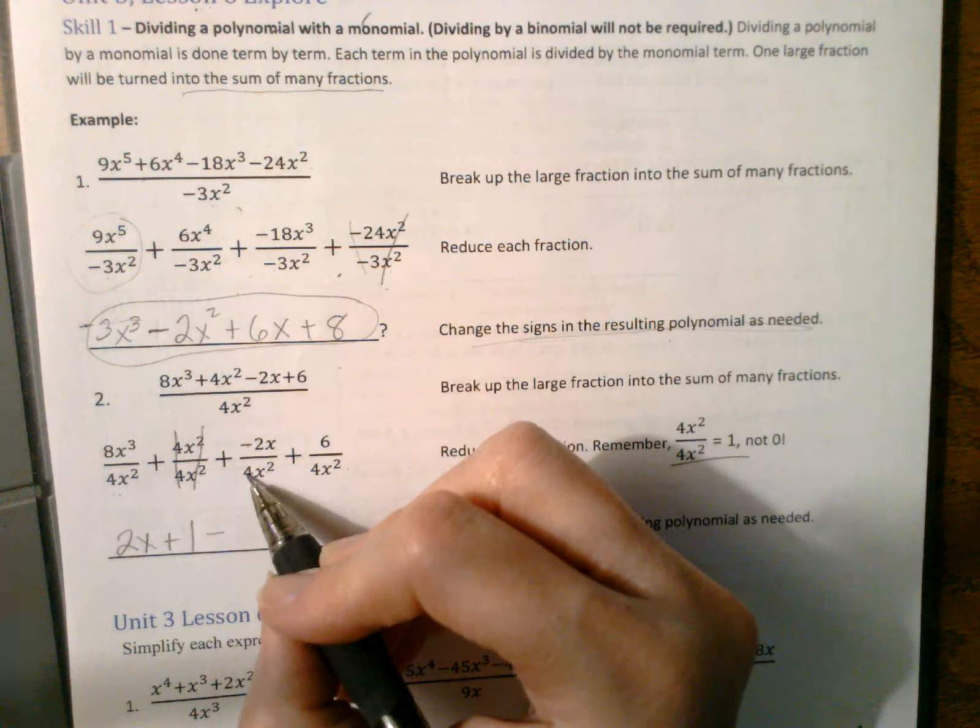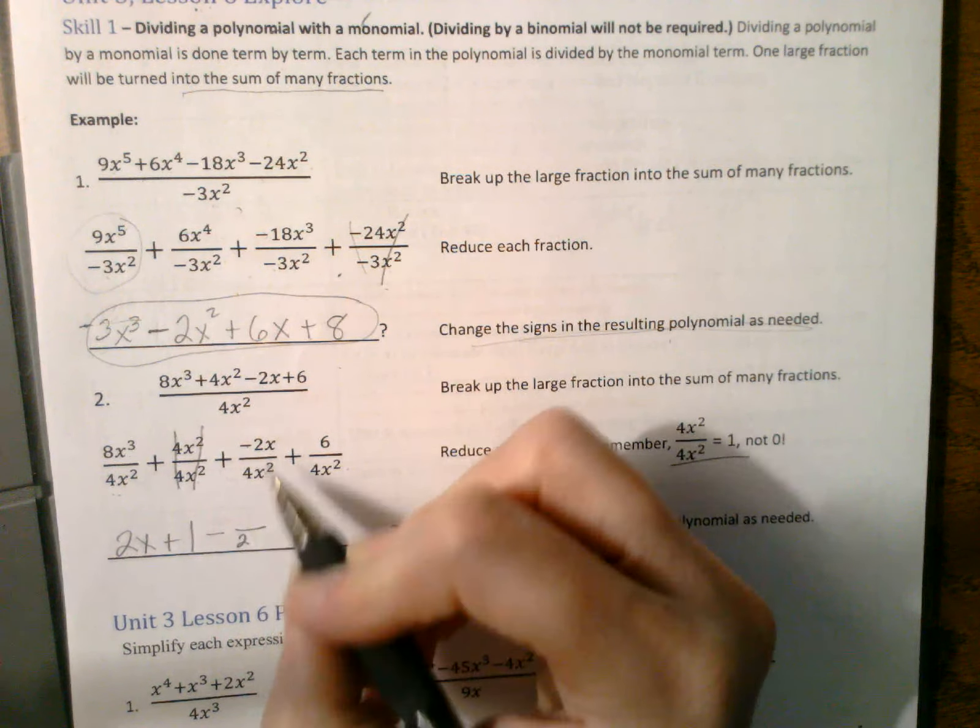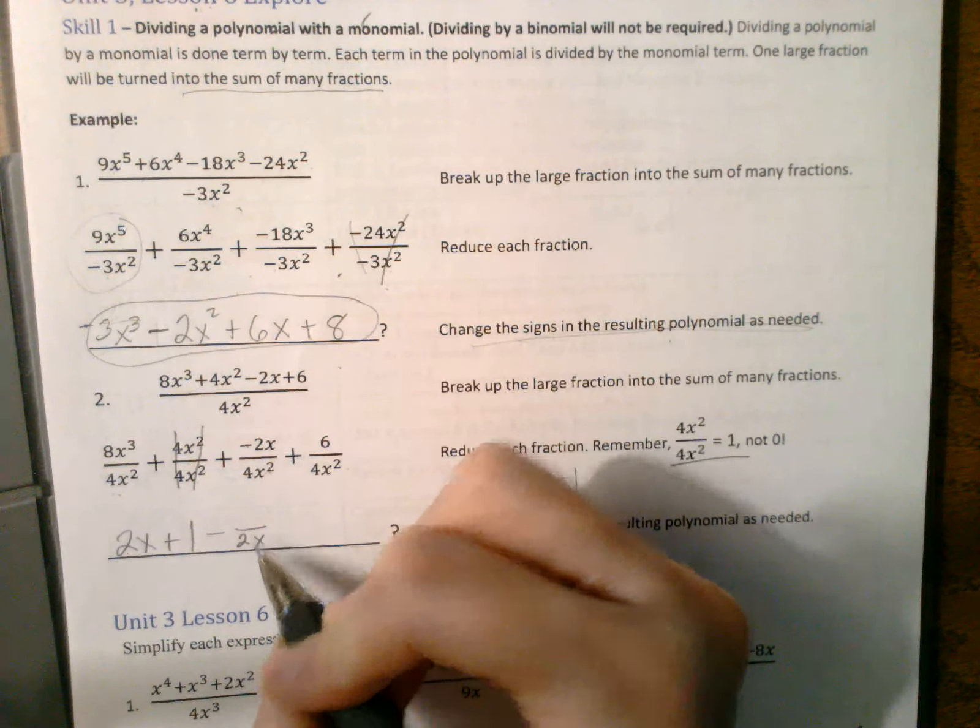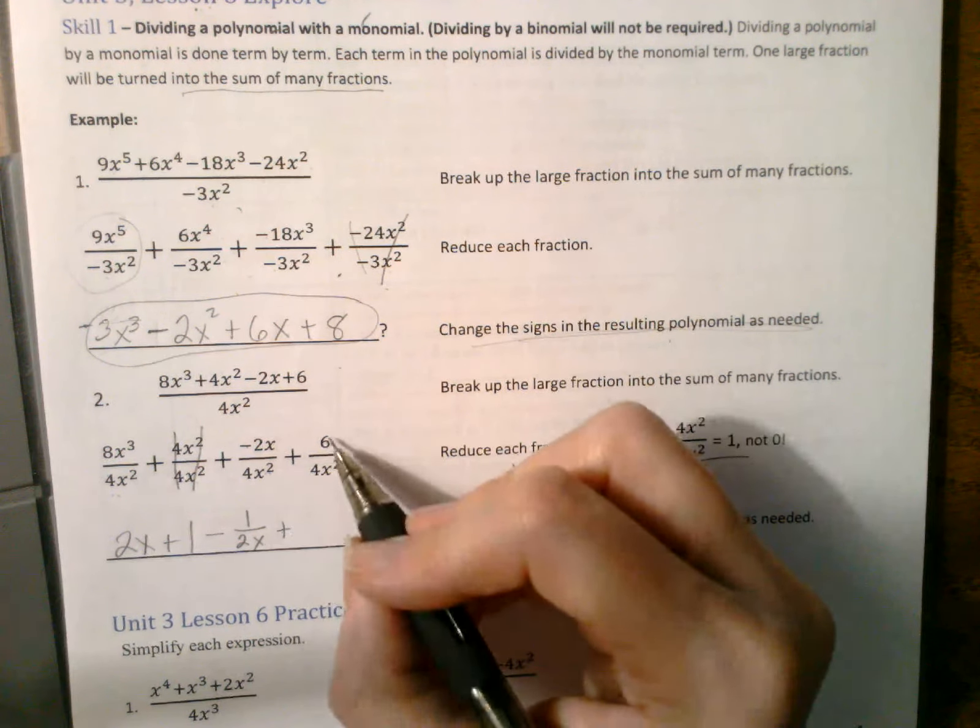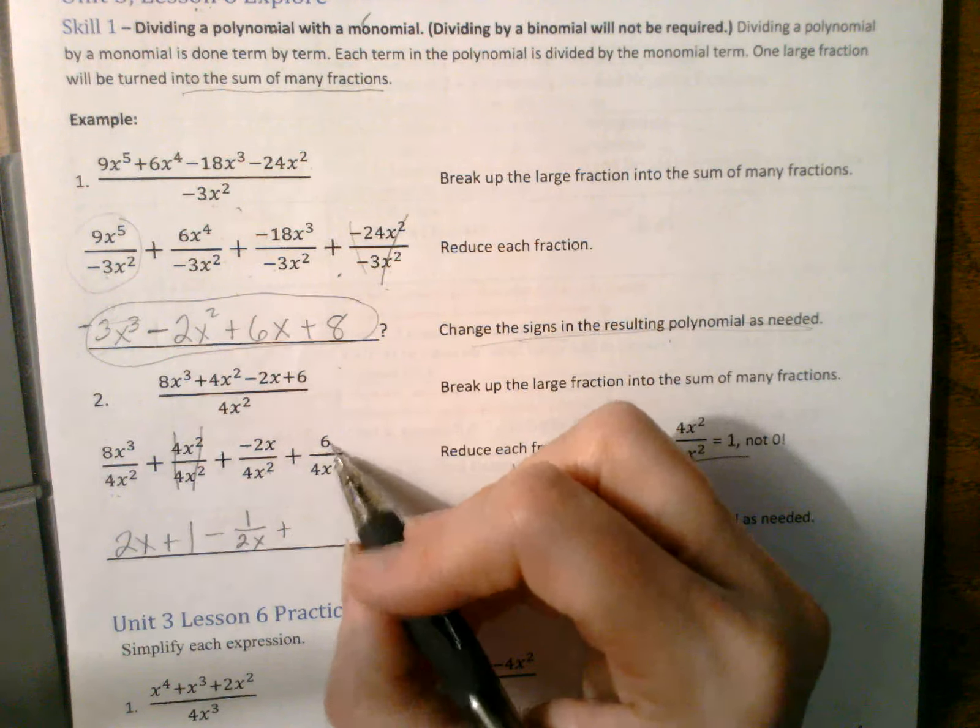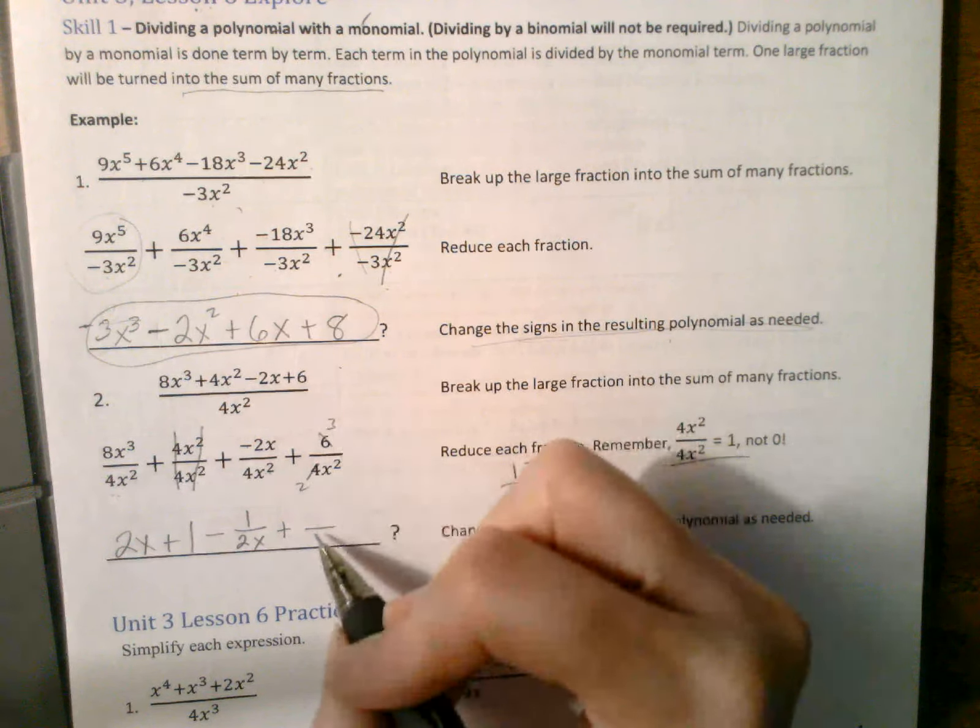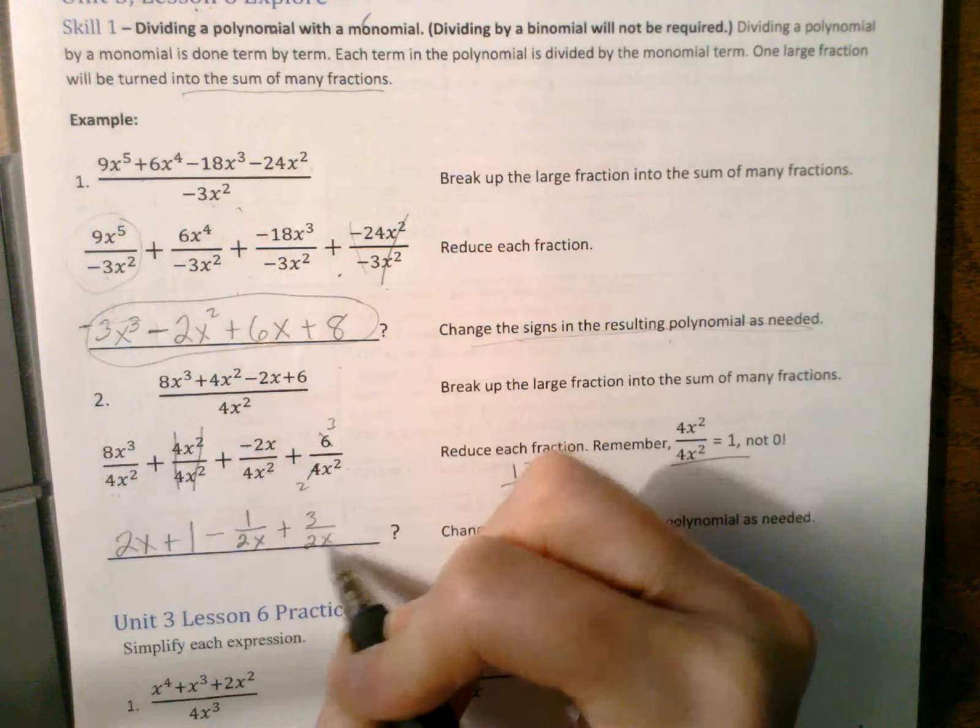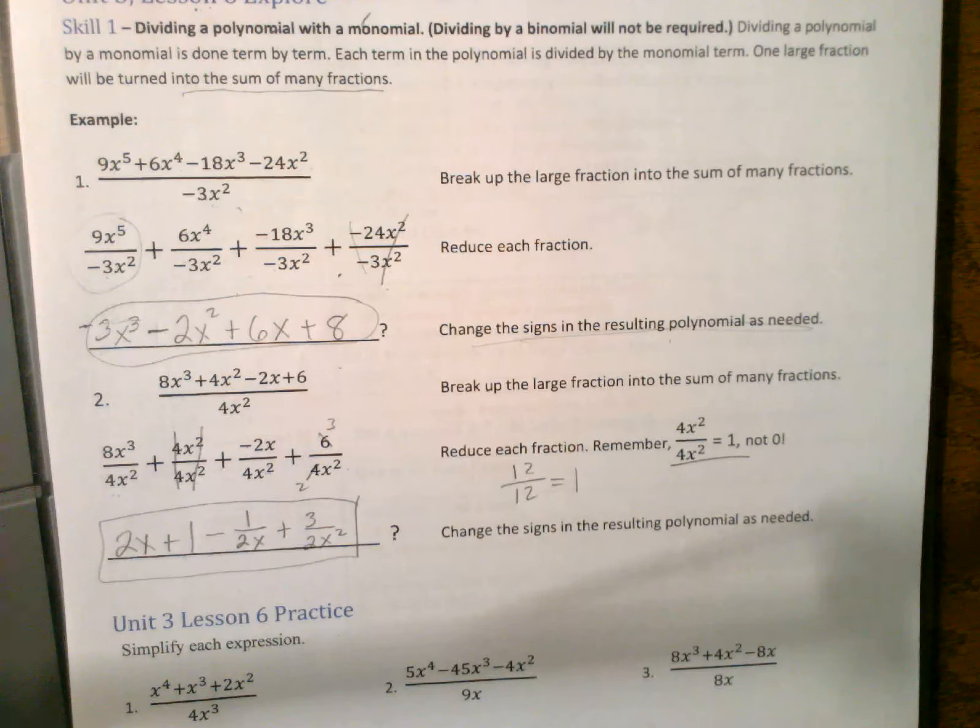And it's going to be negative because I have one negative. And it looks like I'm going to have 2 on the bottom and x left over on the bottom. So I'm going to put that this way. And then this one is all positive. This is going to reduce. Take a 2 out of here. So we're going to have a 3 over 2x squared. And that is my answer.